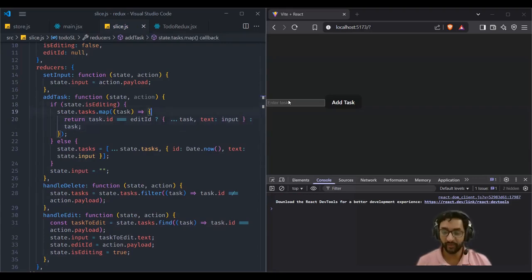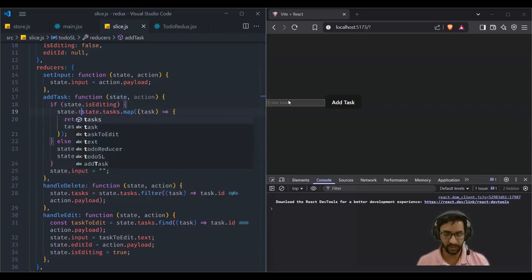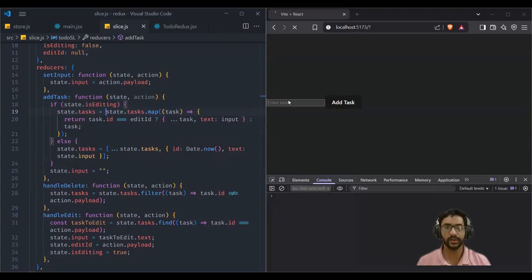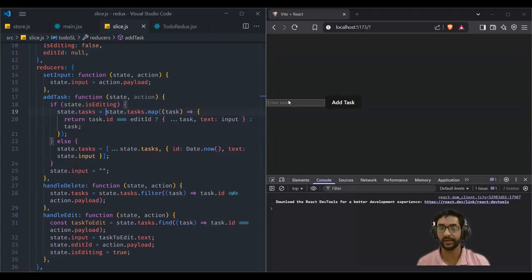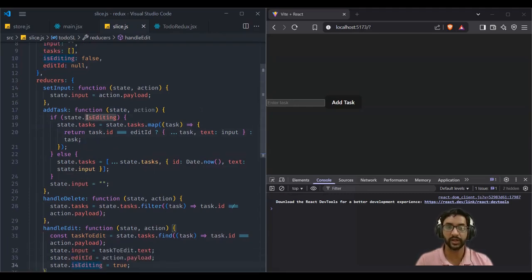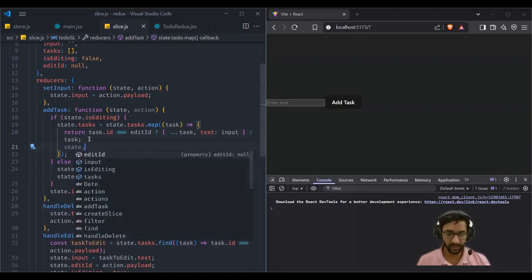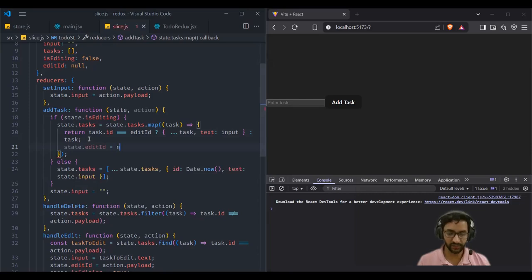And whatever the map will return, the modified array, we will put that in state.tasks. As simple as that. After doing this, we also want to reset the variables editID and isEditing to their original values. The editID was initially null, so we'll reset it to null.